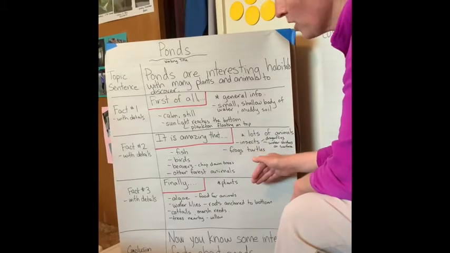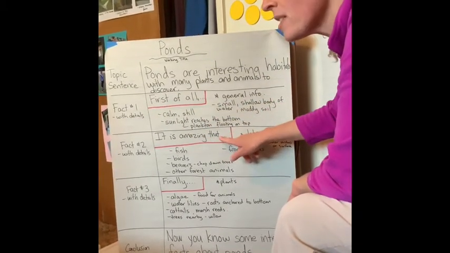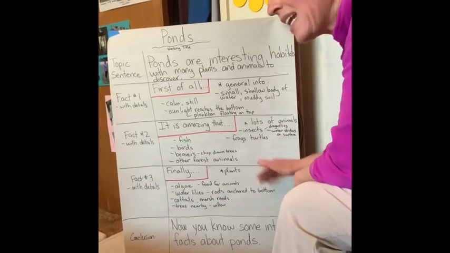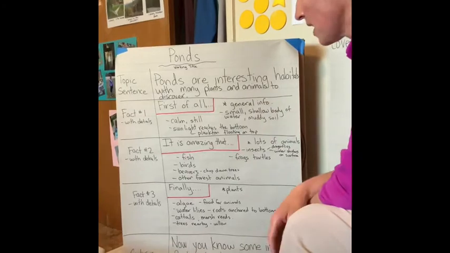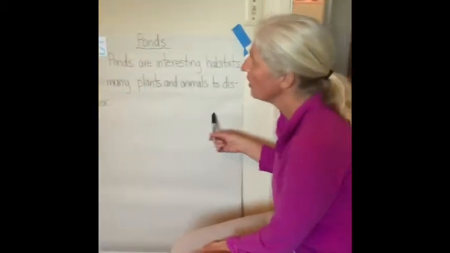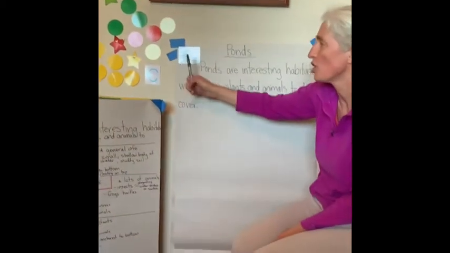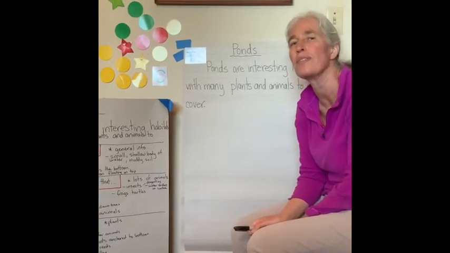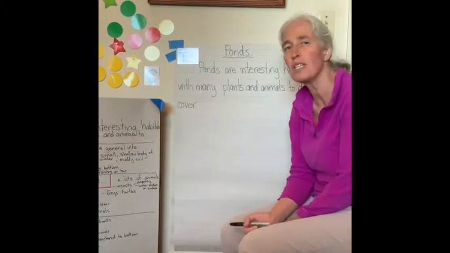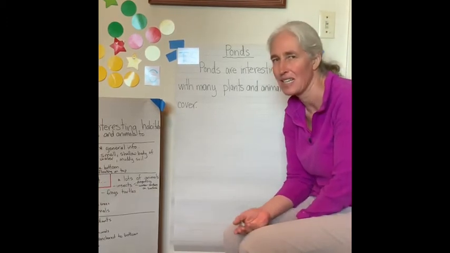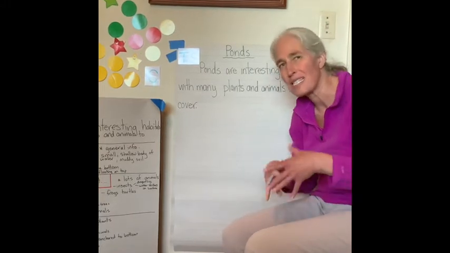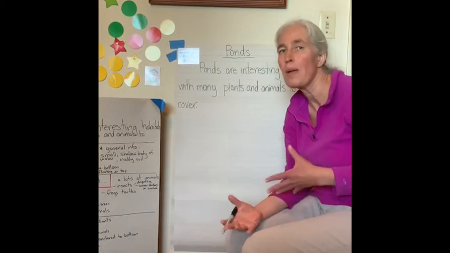On the inside of my graphic organizer I put the transitions I want to use, but I don't necessarily write all the facts in complete sentences. I'm taking notes, and as I do my writing I will then convert them into complete sentences. Now I'm ready for my actual piece of writing — this is the modeled shared writing we're going to do together. The stars are for the main fact, and the circles are for the detail sentences that go with that same main fact. The focus of this writing group is adding those detail sentences. You should be in this group if you can already do a basic piece of writing, and we're looking to expand your writing, make it more interesting, and paint pictures in the reader's mind.